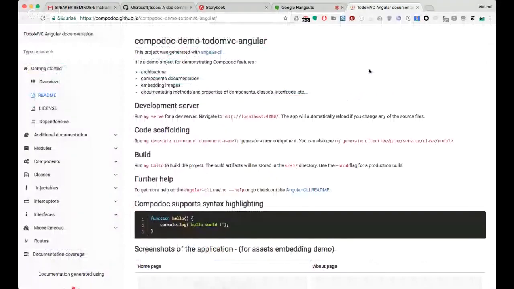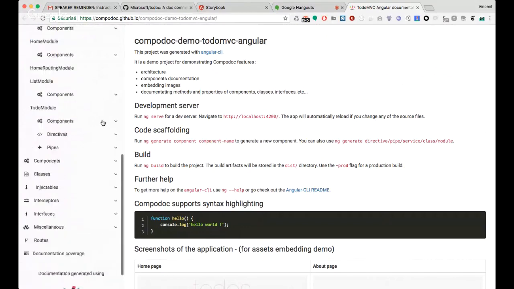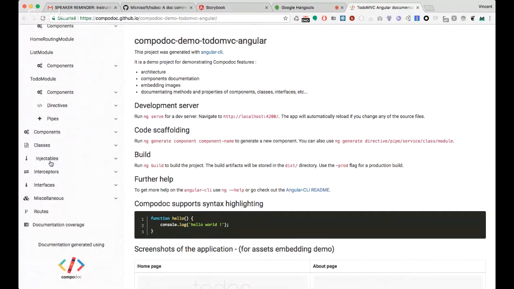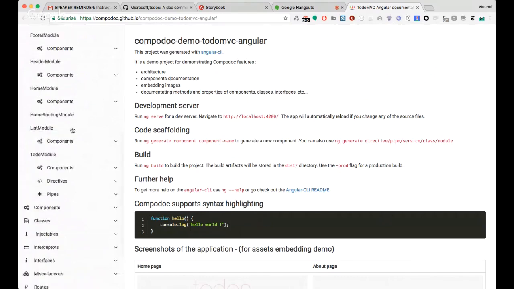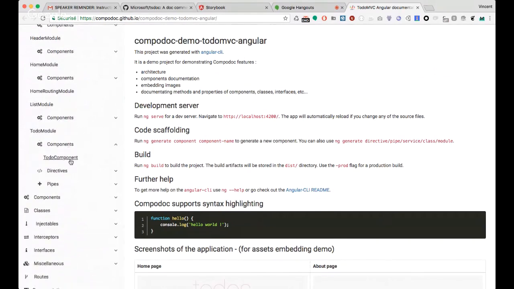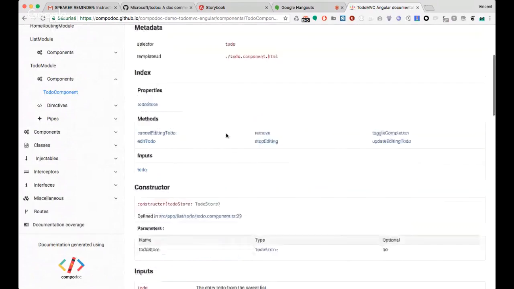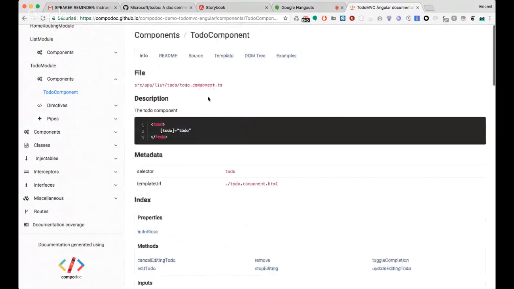Okay, so in this demo, it's just documentation generated from a simple to-do MVC project. And with Compodoc, very quickly, you have all the information about the models in your application, all the components, and all the stuff around TypeScript, like your classes or interfaces. And after, specific stuff for Angular, like your interceptors or pipes or everything else in your models or services, for example. And for each component, like in other documentation tools, you have all the information about the metadata for the component, for example, all the properties, methods, and you can easily find information about what APIs you can use in your components.